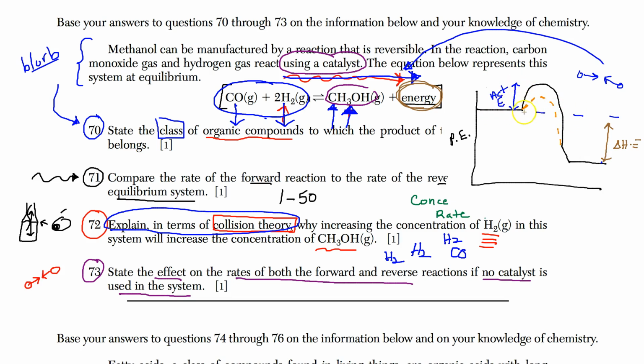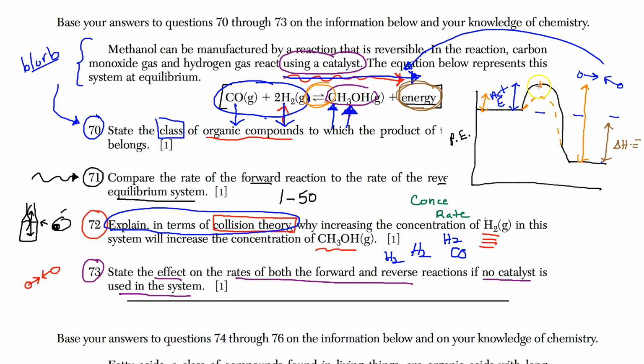But my friends, if you add a catalyst, which creates another pathway, an alternative pathway, this activation energy has been lowered for the forward. But wait a minute, the reverse is a reversible reaction. We do also have activation energy to go in the reverse, which is of course higher in the endothermic pathway, is right here. To start here and go in the reverse, you've got to get to the top of the hill. And I always tell my students, if you want to ride a slide, and who doesn't like slides, to ride the slide, you've got to get to the top of the slide.